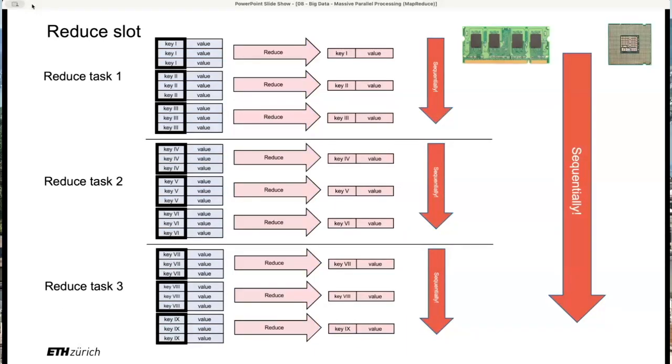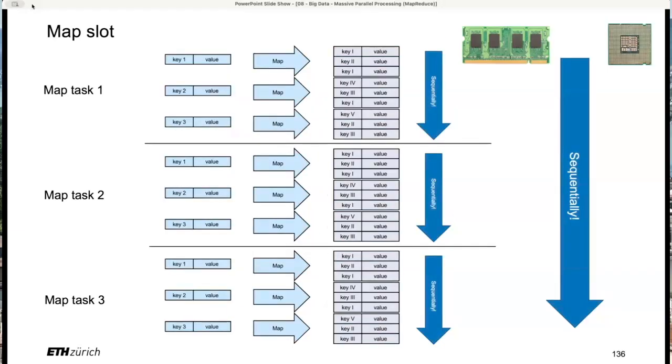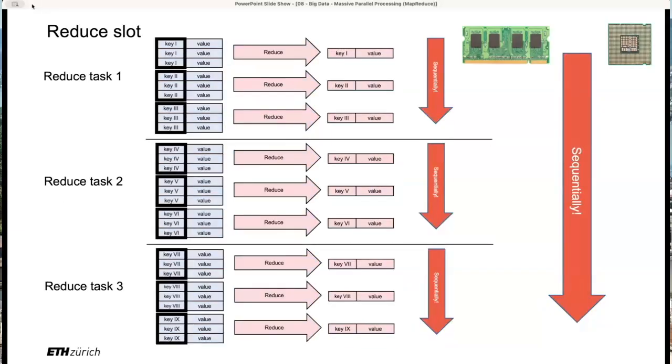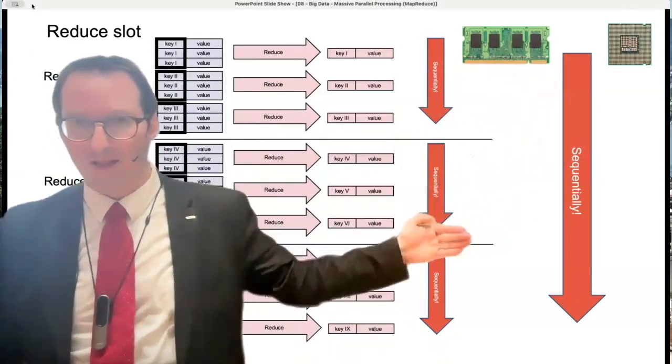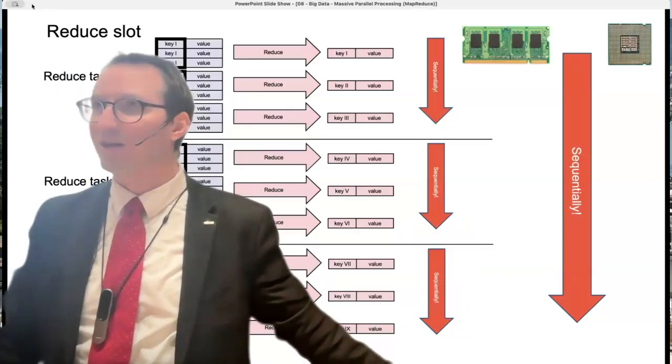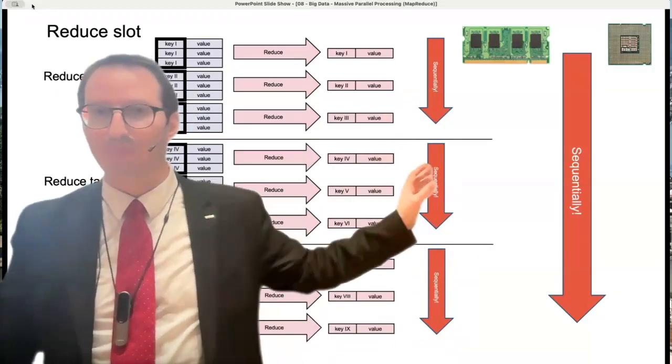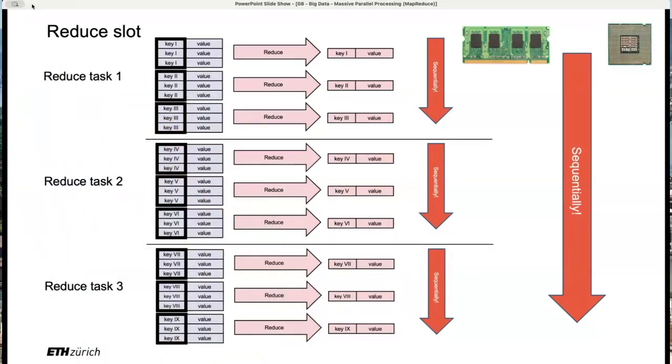Just before I move on, the same thing with the reduce slots. The reduce slots are also CPU cores, and they are also taking over reduce tasks one after the other. And for every one of these tasks, that outputs one file to HDFS, one file to HDFS, one file to HDFS. Right? So this is part 1, part 2, part 3. This is what I told you about, right? When they write to the output directory. Who is with me? Very good.